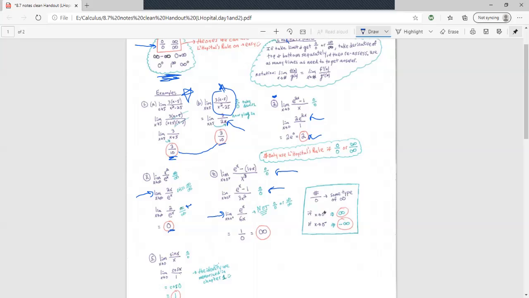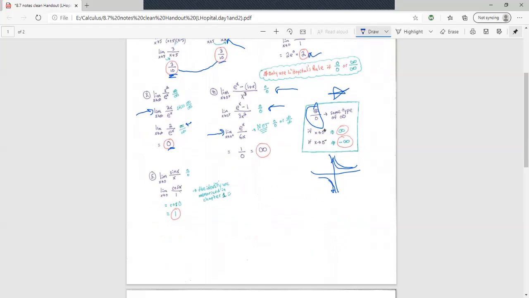So whenever you have a number over 0, that leads me to this guy right here. Whenever you have a number over 0, that's going to be some type of infinity answer. If you're approaching it from the right, use the positive infinity. If you're approaching from the left, use a negative infinity. So that just goes back to your y equals 1 over x graph where you got a couple hyperbola branches, right? So if I ask you like 1 over x, like 1 over 0, from the right-hand side, you're going up to the positive infinity. From the left-hand side, you're going down to a negative infinity. So whenever you see a number divided by 0, that's going to be some type of infinity right there. All right, so there we go. We got infinity for that answer.